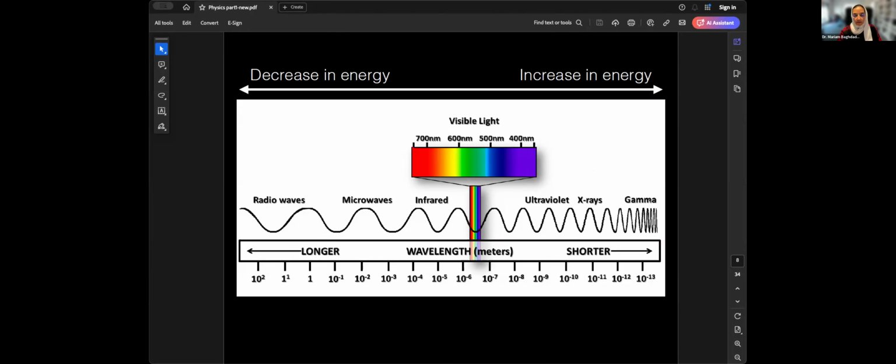So where do we live? The area we live in is right here, X-rays, and we move up from there. So we have very high energy with low wavelengths. This is just so you understand the nature of the X-rays that we will use to produce images.